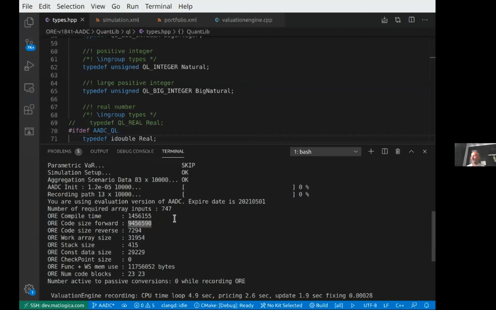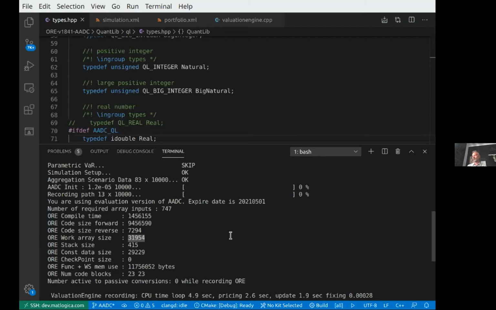The kernel size is 9.5 megabytes in memory. So this is the amount of machine code instructions needed to capture this analytics. Reverse is not really used here. We don't do AAD in this example, but we can do AAD easily. Work size array is all the variables we require to do this analytics. This includes inputs, so our random numbers.